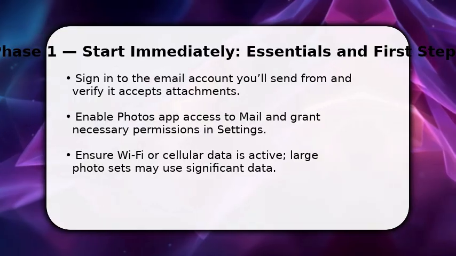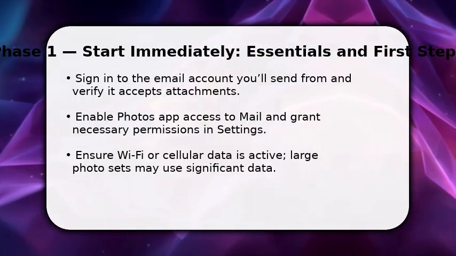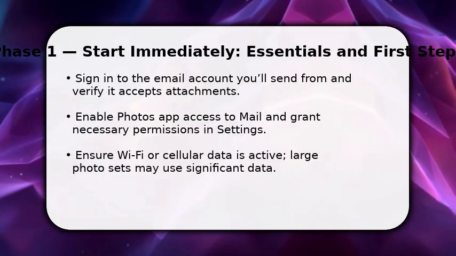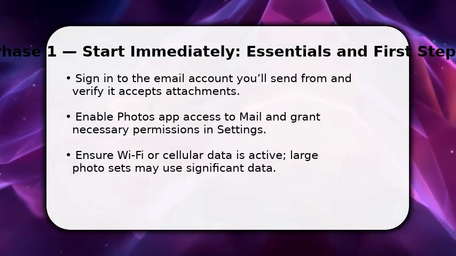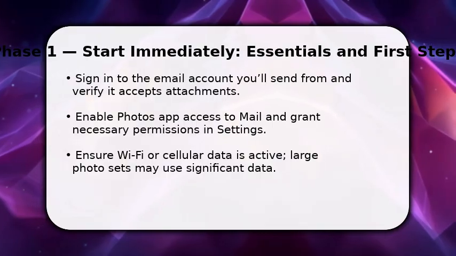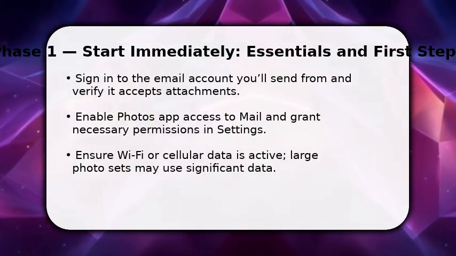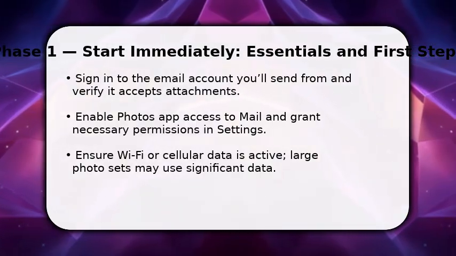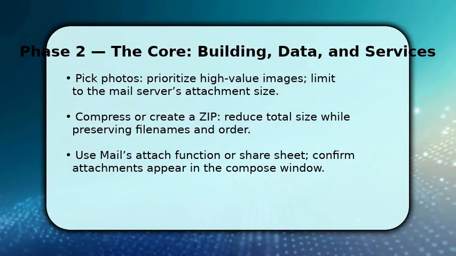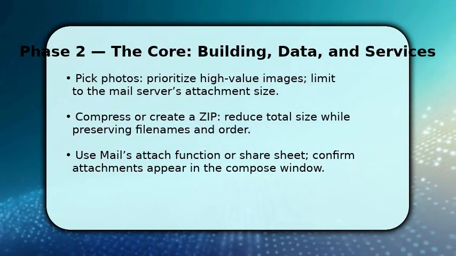Mail servers block oversized attachments, so you may need to pick fewer photos or compress them. Make sure to prefer Wi-Fi for bulk sends to avoid carrier limits, and note which photos need full resolution versus smaller previews. Next, you choose which photos to include and decide on a compression strategy.